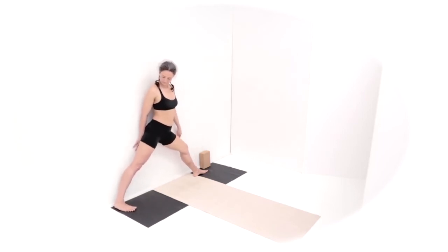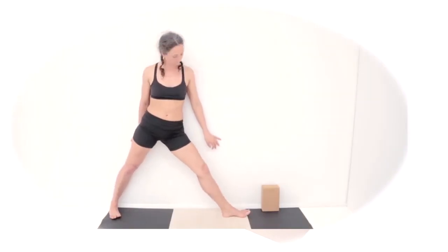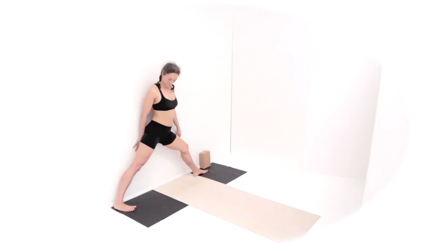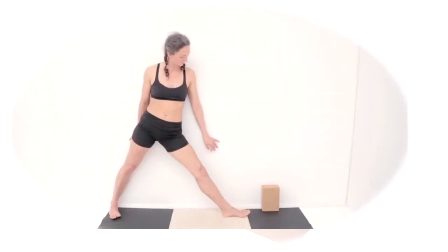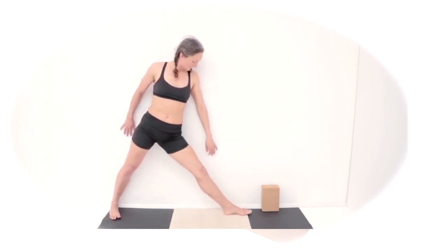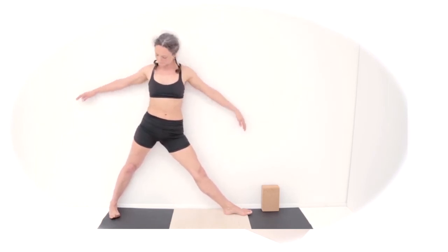Taking the distance between your feet that you know will work for you — you can always reset it as you need. Turn your left toes to face off the short end of the mat so the midline of your foot is parallel to the wall. Bring your right heel next to the wall or a little distance from the wall, and if possible behind your toes. Press into the outer edge of your right foot and find where your inner arch lifts. Your right knee starts to align over your toes. Check that your left knee is opening towards the wall so your inner left arch is lifted and you can see your big toe inside your kneecap. Press the floor away with both feet, lengthen up through your legs and waist, and lift your arms up parallel to the floor, shoulders broad.